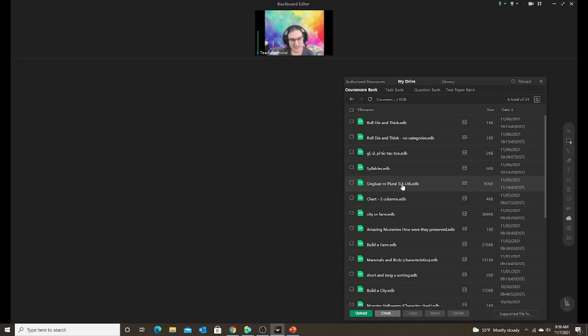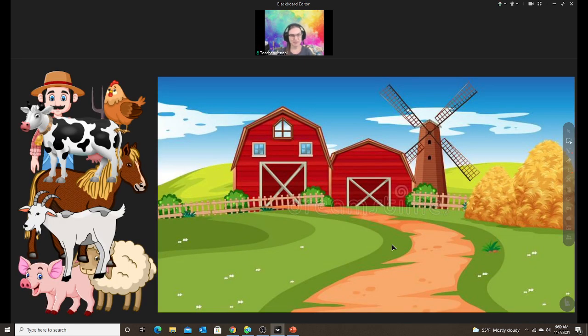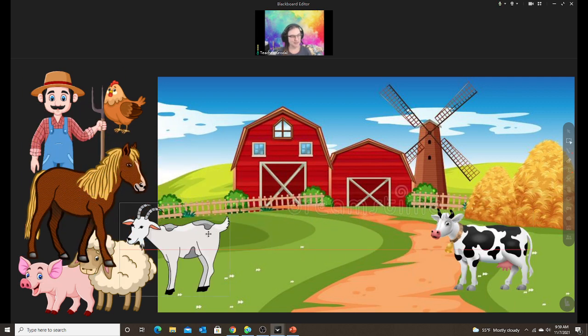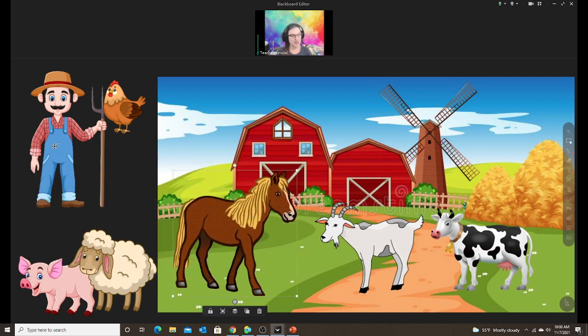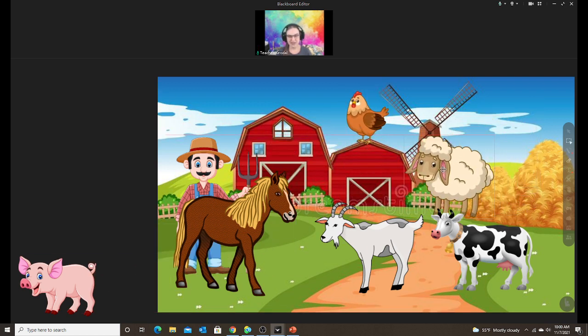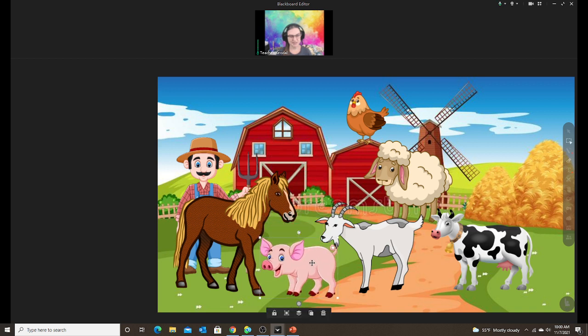So here is Build a Farm. This was something that I did just for a fun activity at the end of class if there was extra time. If I pull it up, you can see what the student is also going to see. I have my farm, and then I have my animals, and this is just a fun building activity. The student could drag and put the farm animals wherever they want. And we could practice the words, the animal names, farmer, all kinds of ways that you can use this as an extension and a fun activity for the students. Students like to be able to drag the objects, and they can't do that in PDF or PowerPoint. So there is one EDB that I created.